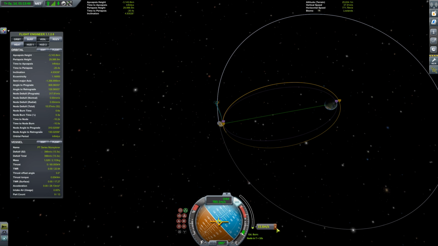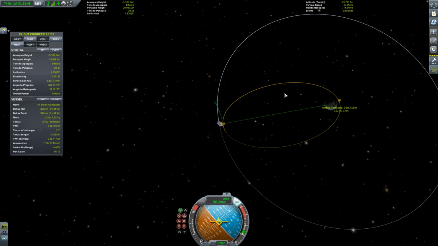And I can finish it off just by watching this periapsis. I just pressed Shift once to get my ship going in the right direction. Let's make sure we're going prograde. And once that hits 35, I'm going to hit the Control button. There we go, 26. That's a little bit steep, but that's fine.